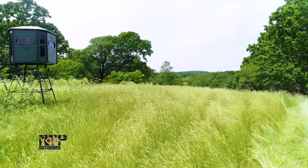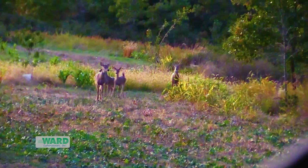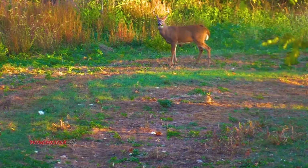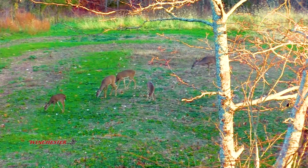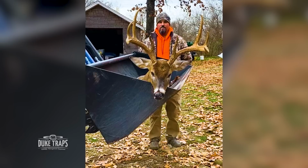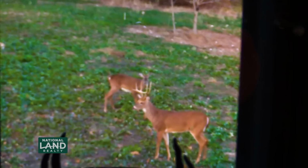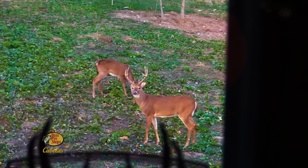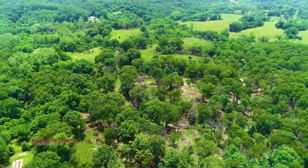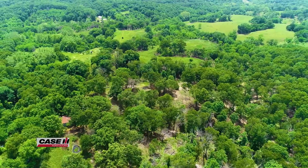Well, the fact that I've sat there numerous times and always seen deer, growing up hunting not over food plots, is amazing to me. Just to have something here for the deer to come to, and seeing deer every hunt. And we've killed, I think in the last 3 or 4 years, 5 mature bucks out of that blind right there. Wow. So it's been phenomenally above my expectations as far as hunting. On 80 acres, you have a food source in the middle of your property, and around you is hardwood timber and some cattle pasture for the most part, and acorns in the fall.